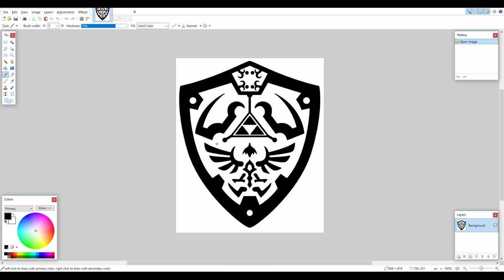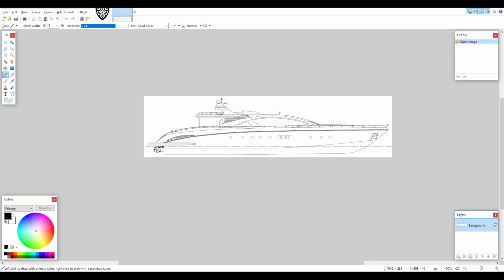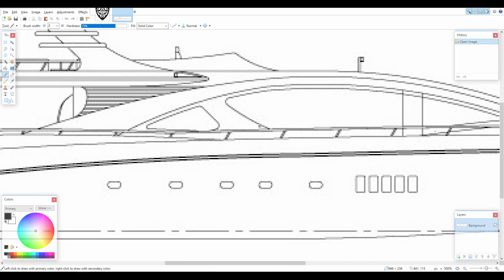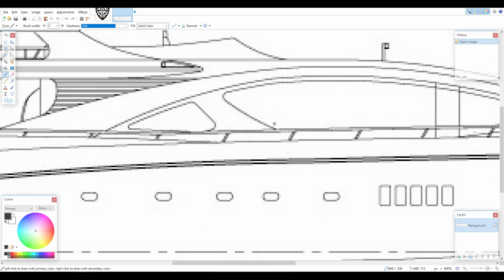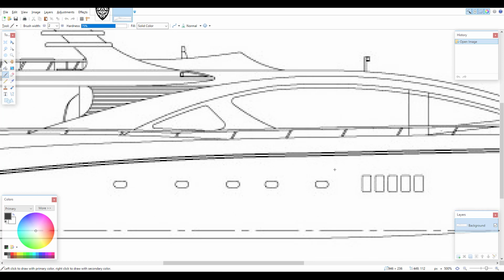So bear in mind. What I mean, I'm going to show you now a different example of an image. It's this one, and you can see this one, for example, is really bad. And why is that? If I zoom in, then you can see all the pixels. First, there are different colors. It's a very light color, light grayish. So it's going to be very difficult for the program to trace those lines. And you can see the quality is also very bad. I zoomed here to 800, but let's for example put it at 500.